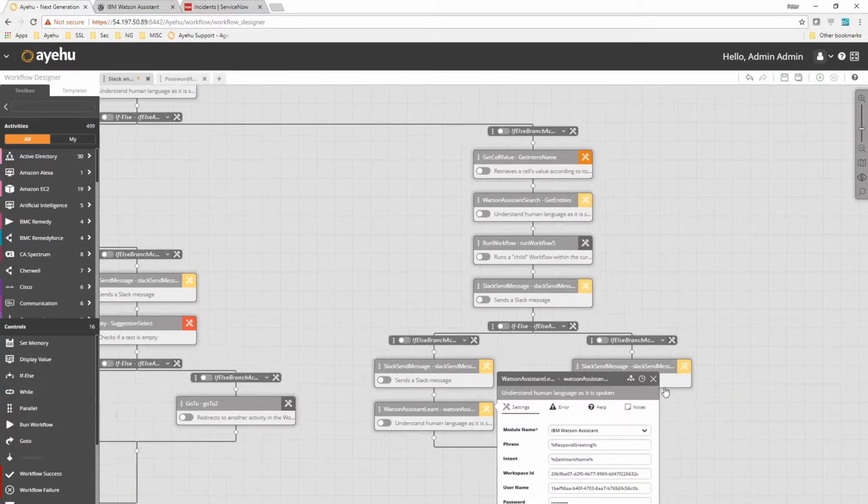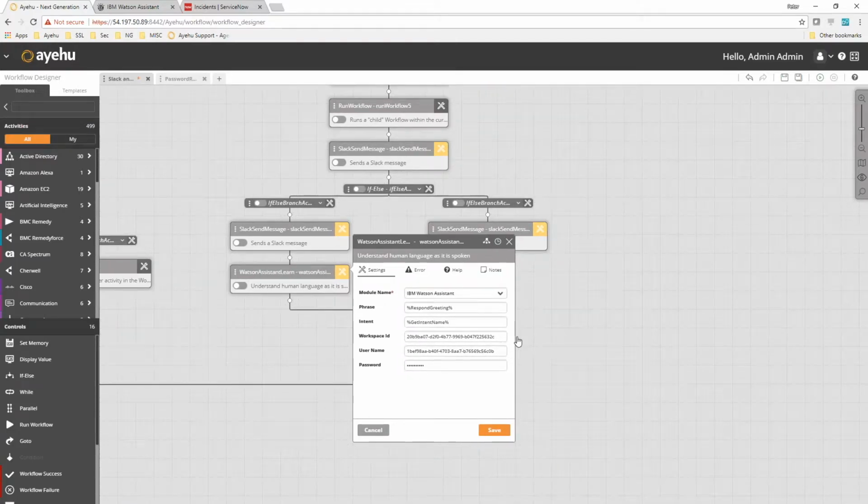The learn function has a very similar setup where I just enter in the appropriate inputs. The learning function is typically going to be added at the end of your workflow, confirming if the processes we're taking are accurate. And if so, we want to add that content back in for the next time someone asks a similar question, or next time someone has a specific intent that matches and maybe it hasn't matched the first time it went through, but it will match for the next time. So the learning function allows us to now pass data back into Watson and add additional strings into the intent.